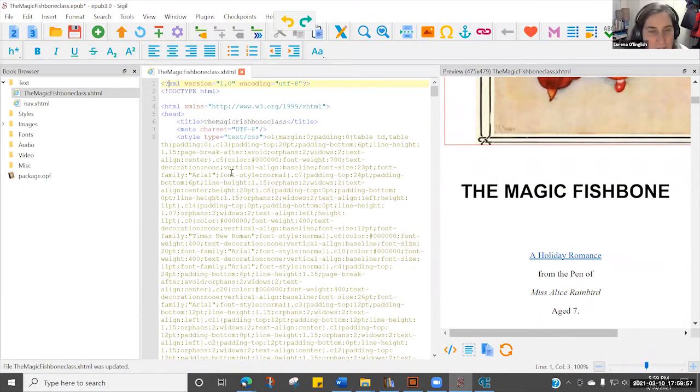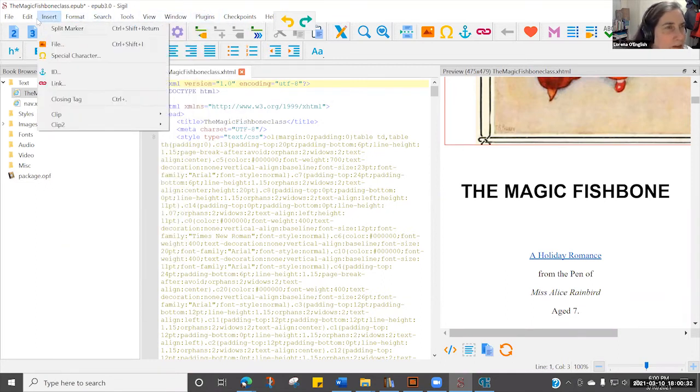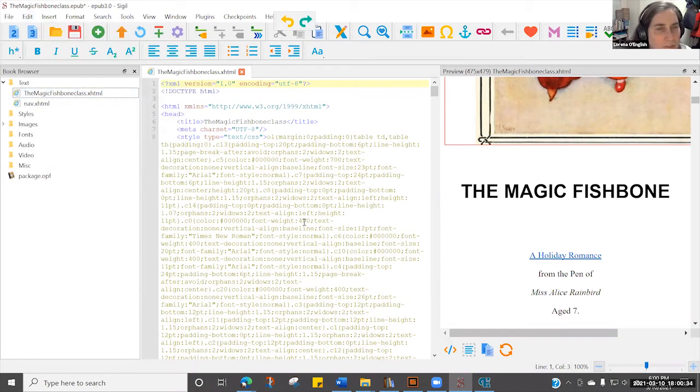Okay, and you can see there's all the code view, and this is where I could do things in code view if I wanted to. I could actually put in a table of contents in the code view if I knew the HTML for that, because I've set it up for that because I have the headings, but I actually don't know that. And you can see there's a bundle of other things that I can do over here. There's some basic WYSIWYG stuff, but a lot of this is going to be adding existing files for creating documents. So there's a lot of checkpoints, which has to do with validating your code and getting a sense of where you are. But you can see there's a number of plugins that you can get that give you the ability to do more stuff, etc. But we've done what I really care about for now.